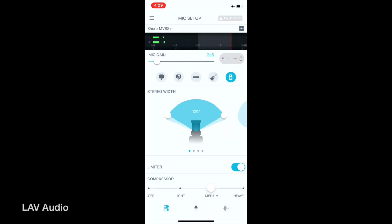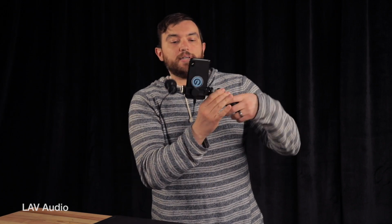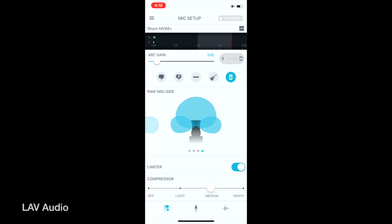So we can go from this option to a monocardioid to mono bidirectional. So if you want to do an interview or something and have someone on either side of the mic, that's pretty cool. We have the raw mid-size. It's cool that you have these different options that you can do some research on, see which one's best for you, and do cool stuff.